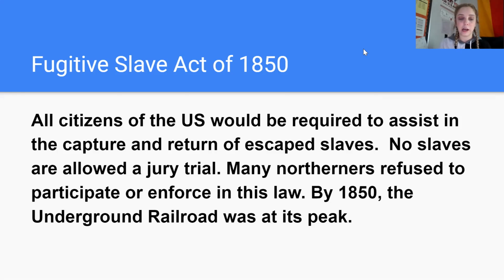So that is highly controversial because there will be people that were free blacks that were then enslaved. No slaves had any legal protection in this, so people were being kidnapped and captured. They had no say in this enactment of this law. And because of this law itself, truly, the Underground Railroad would be at its peak. So it becomes very popular. But we'll talk much more about the abolition movement next week.